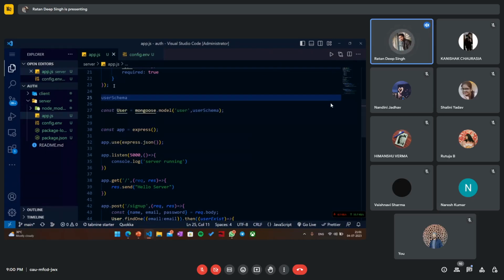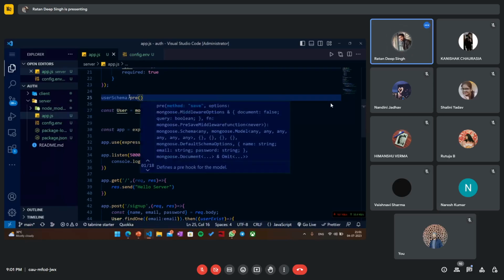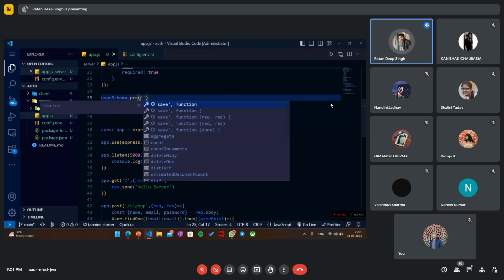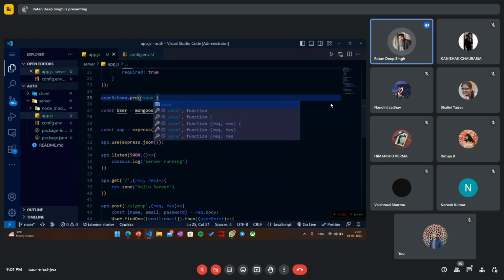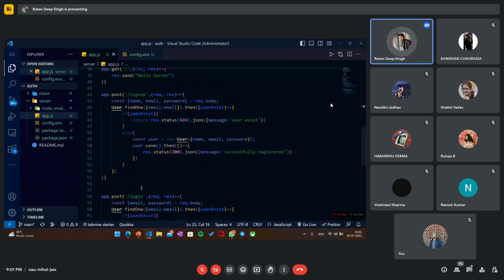Let's type userSchema.pre. What is this pre? This pre method here allows us to perform some actions before triggering some particular actions like save. So we have save here, like if we are signing up. See, here we are signing up, and here is this save.